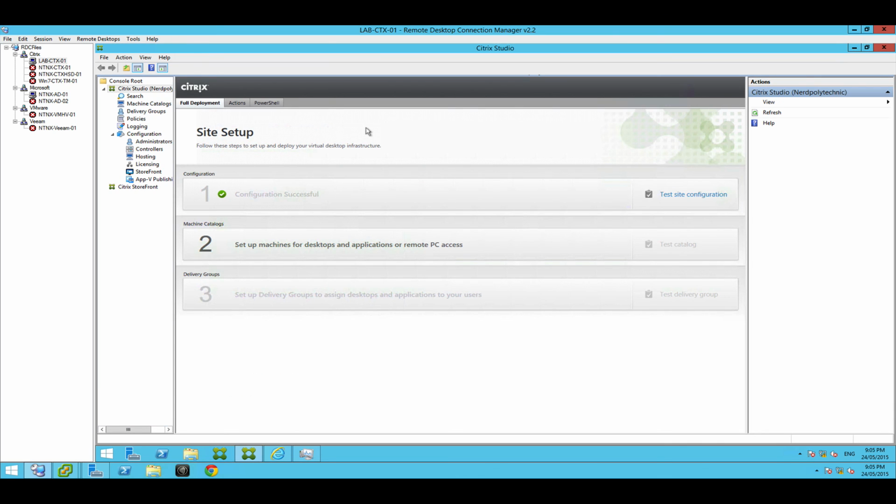Once that's done, you can head to the second stage, doing machine catalogs. Now, I think it's probably a good idea at this point to start setting up the SOE. So what I'm going to do is break this video in two. The next video is going to focus on setting up a Windows 7 machine ready to roll, and then we're going to jump back to this second configuration stage.